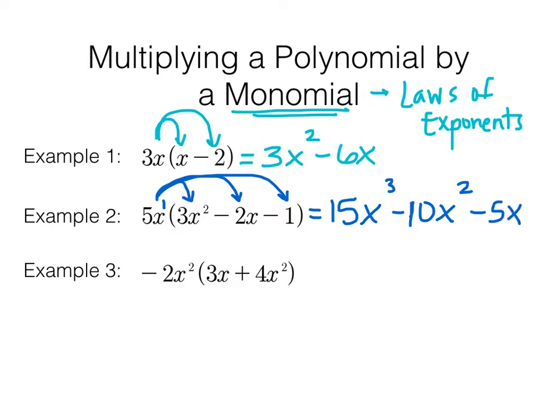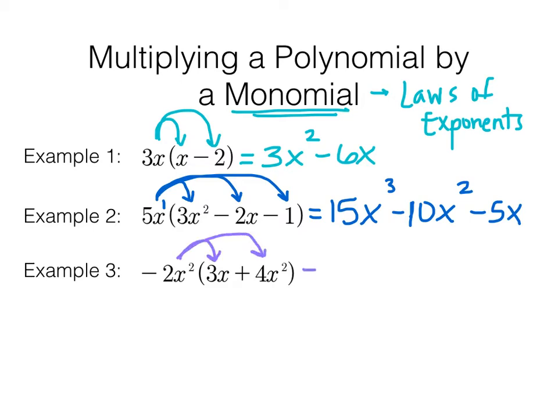Now you'll notice I didn't go any further because in each of these problems, this is the simplest form. There are no more like terms. Remember, like terms are same variable with the same exponent, and I clearly don't have that here. Go ahead and do the last one on our list here for this first new concept in the video.